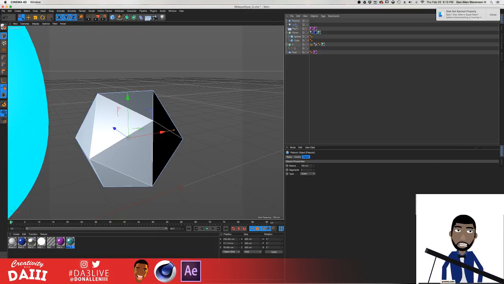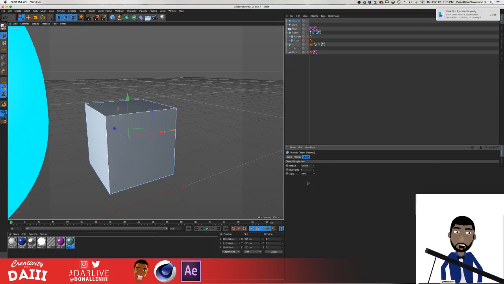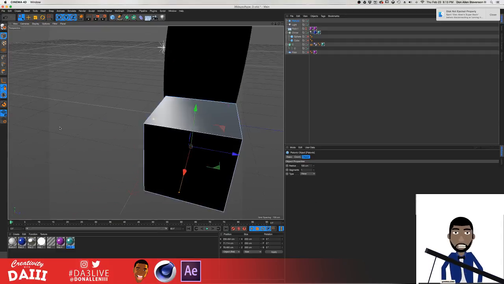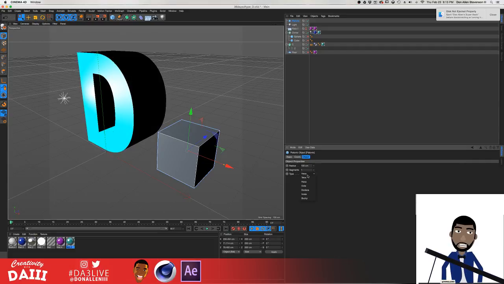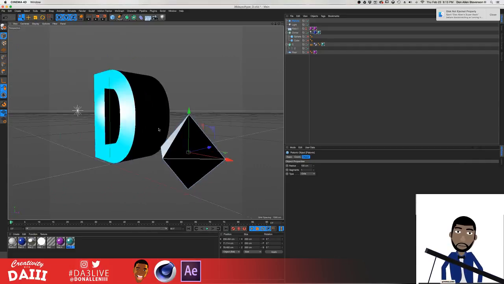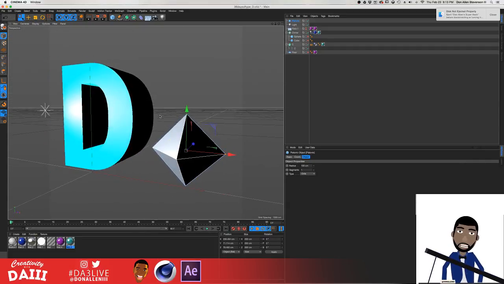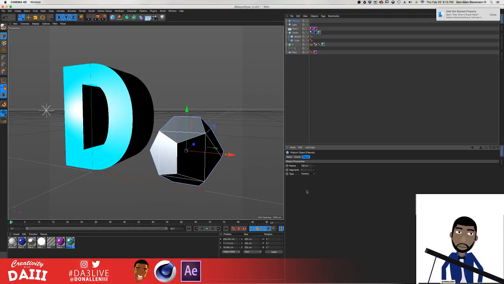We're on the platonic here, and I want to try to mess around with the type of platonic we have. We have a hexa. Well, that's great. It's just a freaking cube. That's not very fun. We have an octa. Ooh, that kind of looks like a diamond. I might use that one. We also have a dodeca.